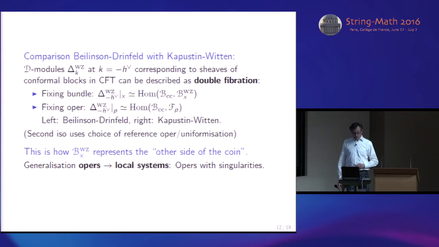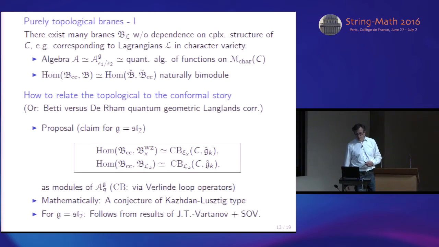Let me just mention that we have to do sooner or later some generalization from going from opers to local systems. Some of you may have heard or know that there is a way to do that in the construction of Beilinson and Drinfeld by considering opers with singularities, but I do not want to go much more into that. So that is also what remains to be described in more detail. Well, that is part of the story, but maybe not yet all.